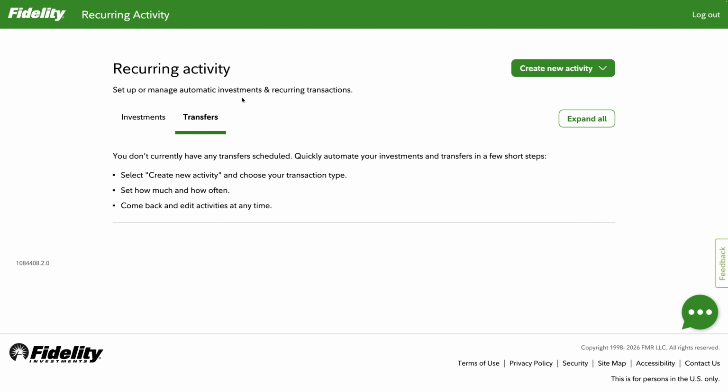Another feature with Fidelity that I think is really underused, and it really is a valuable feature, is the recurring activity feature. So you can set up recurring transfers and recurring investments very easily. For example, let's say you have an employer that doesn't have a retirement account option for you. You could set up for money to come out of your paycheck or bank account every couple weeks, for example, when you get paid.